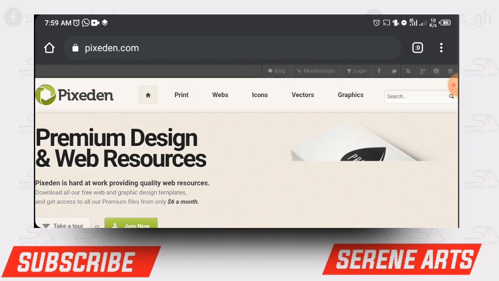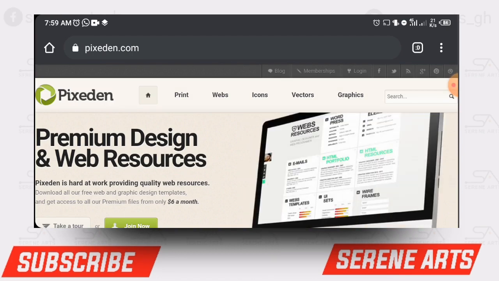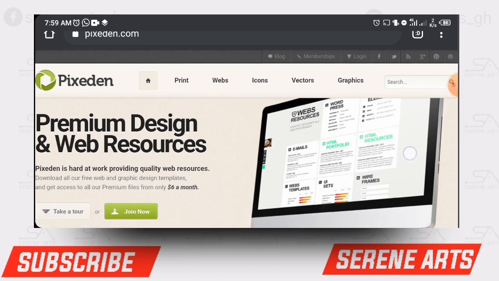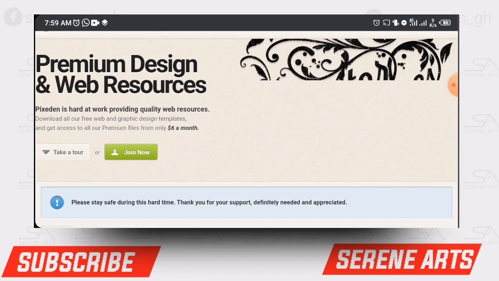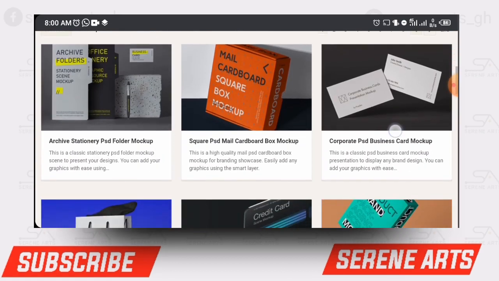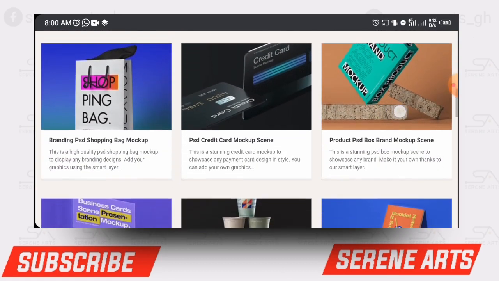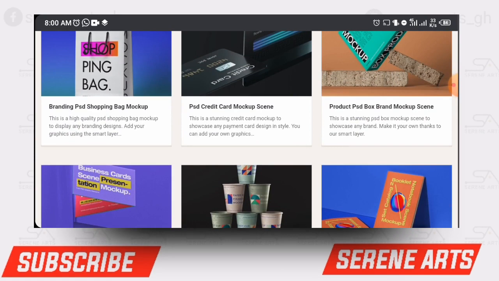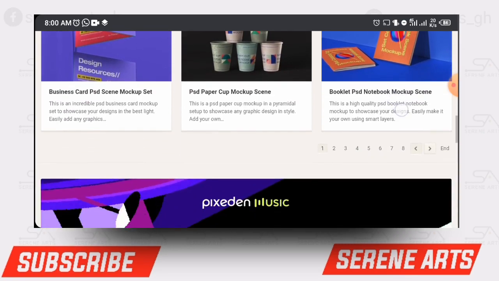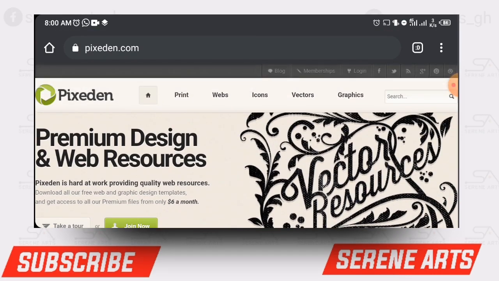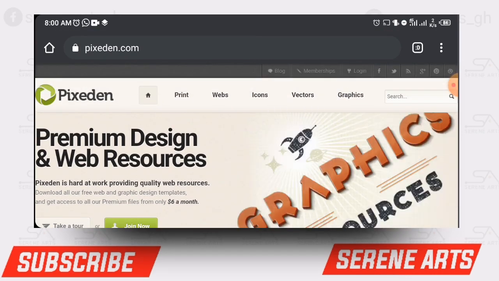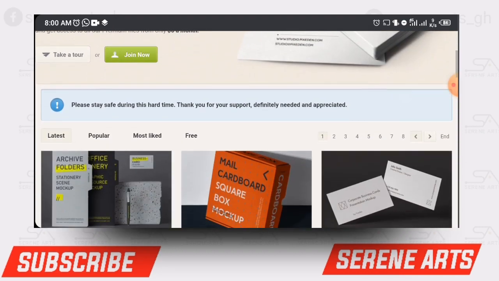Pixellab.com is one of the best mockup websites that you can use to get free mockups for your work. If you are a graphic designer, then you really need this, because whenever you are presenting your works to your client, you have to present them in a realistic format. When it comes to Pixellab, we have some of the mockups in the premium version and we have the free version. So for you not to struggle with this, just come back to the top, then locate the free ones that you need, then you can go ahead and download them.